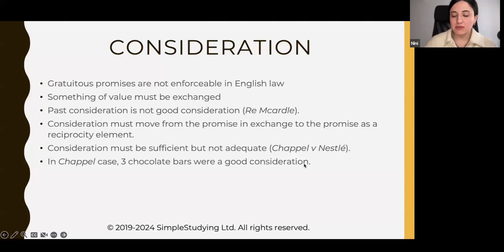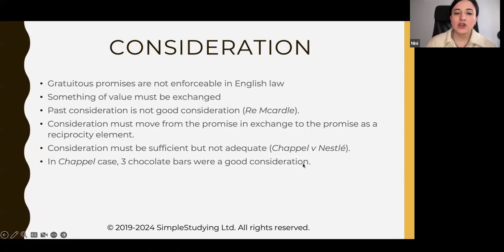Consideration must be sufficient, but does not need to be adequate. So even just £1 could be a good consideration. It does not have to be the market value. So you could, in theory, buy a huge property that is worth a lot of money for just £1, because you don't have to purchase products at their market value for the contract to be valid. For the purposes of consideration, as little as £1 would be enough.